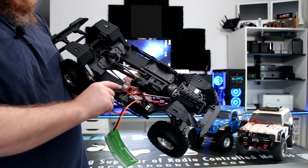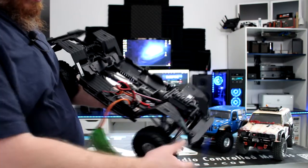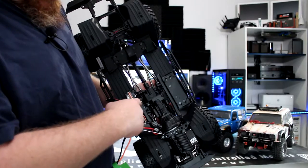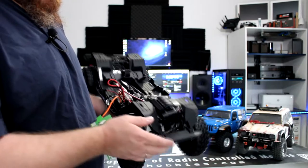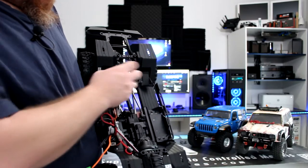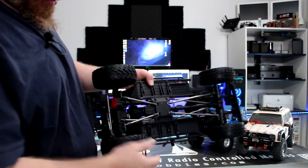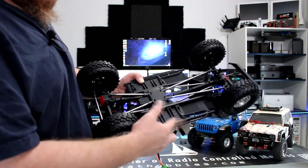We do have the dig, and this one has the two-speed — but the two-speed is not installed; it goes right here and the arm is right here. There's the detail motor and the Spectrum servo. There's a place to put a battery here, or a smaller battery here. It's a nice vehicle — it has the portals and aluminum links that come with it. That I do like.